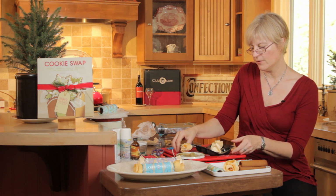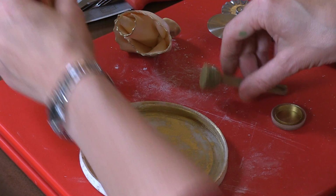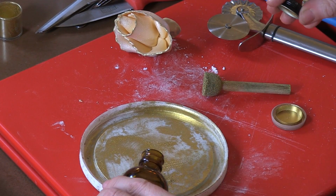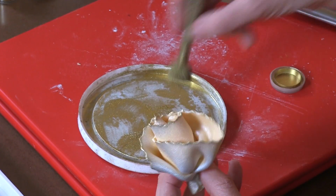I'll just redo that one here for you. Got my gold luster powder. Just going to knock a little bit into this lid that I use as a palette. And this is pretty much the same process that I used to sponge gold luster on the embossed cookies in my cookie box project that I recently did, except that I'm only going to hit the edge.